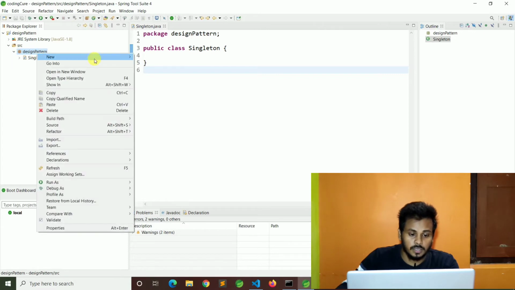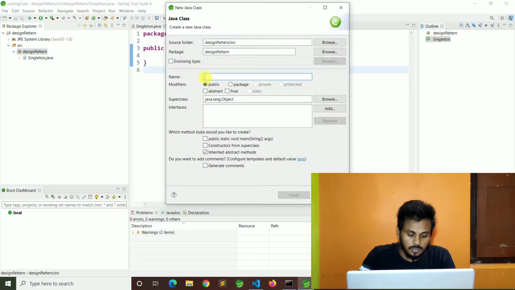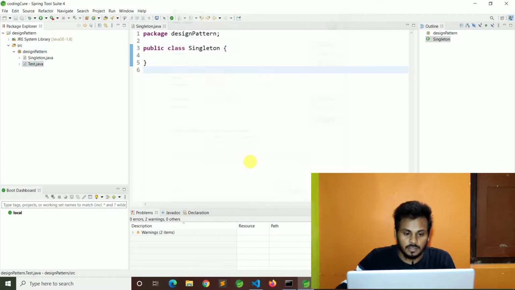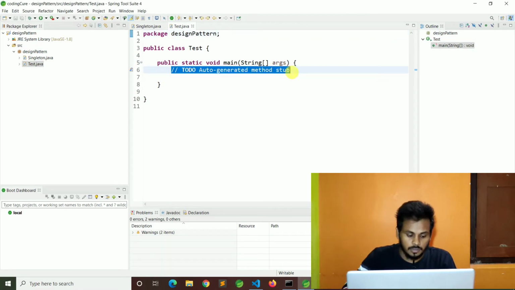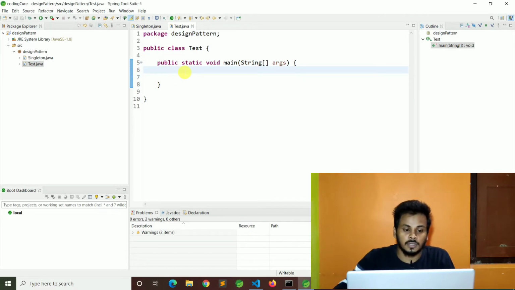Let's say I have created one more class called test class with a main method, so that I can test how many objects are being created.